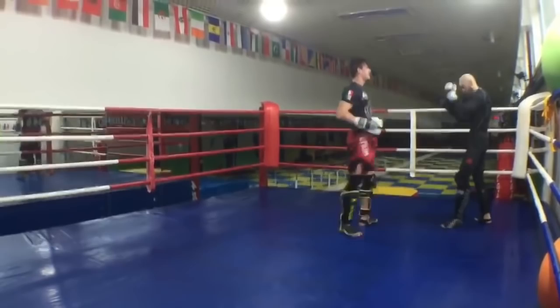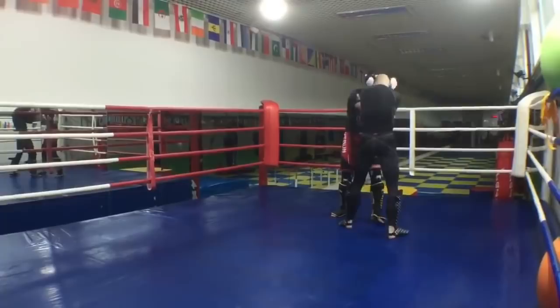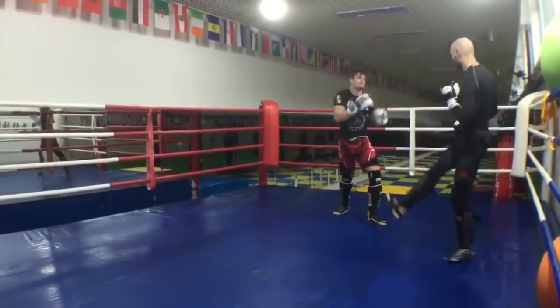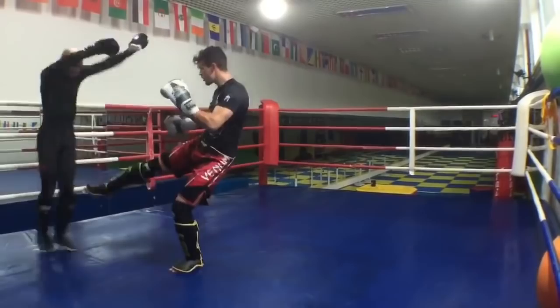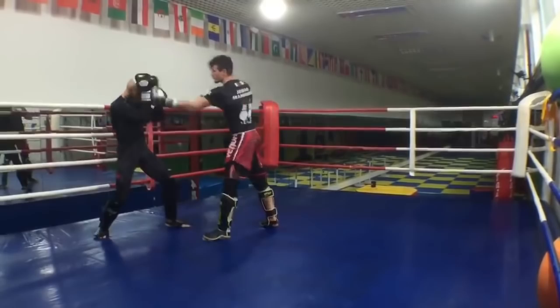You need to break the distance because if you're smaller than me you have less reach. If you stay away from me, I will just snipe you using my left leg and you will not be able to reach. To break the distance, what I advise is using a lot of low kicks — catching low kicks and strong defense — to rush in and then use body shots, a lot of body shots, and going back to the face.